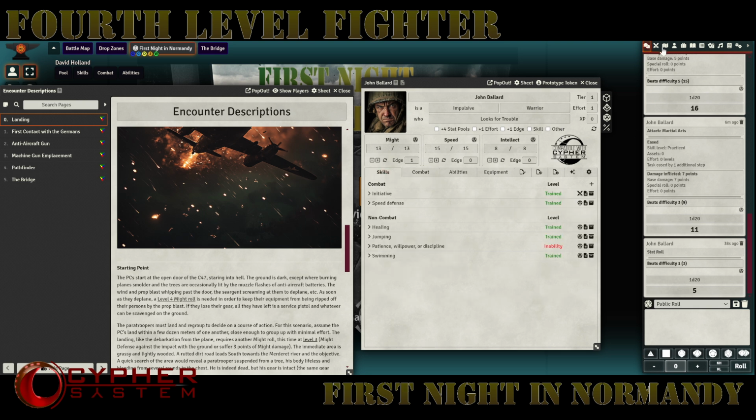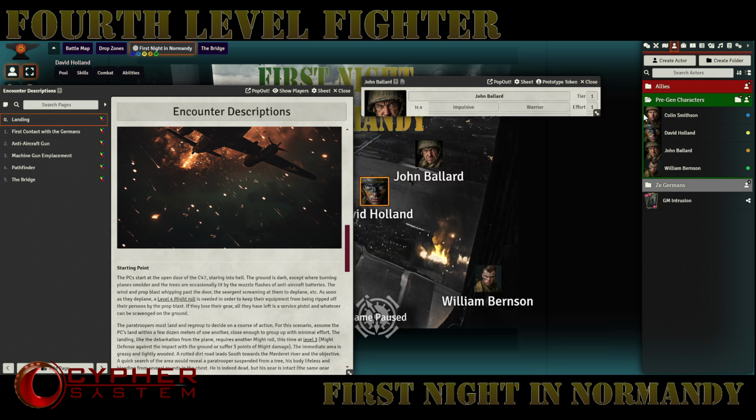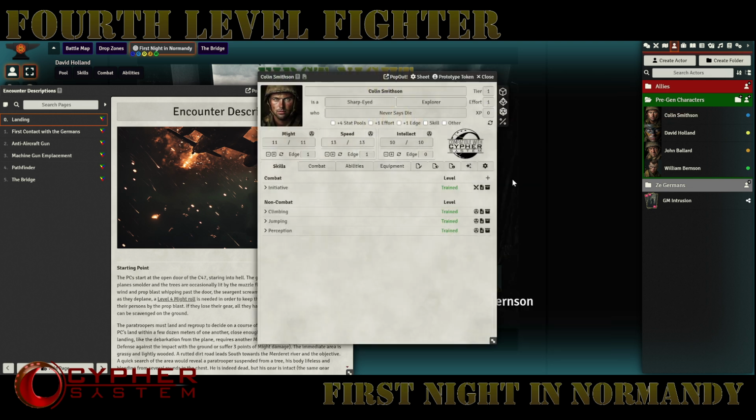All right. Then we are off to a start. This is not ideal. But you know what, Colin Smithson, you're up next. Go ahead and give us your character sentence, and then make that might roll for me, if you would. Colin Smithson is a sharp-eyed explorer who never says die. Excellent. Go ahead and make that might roll.